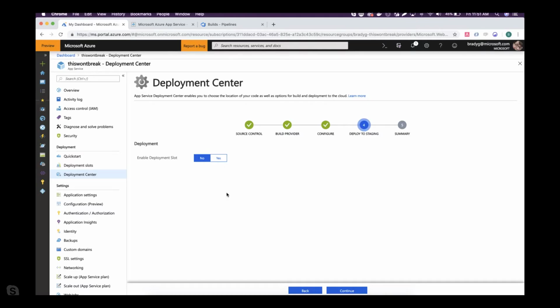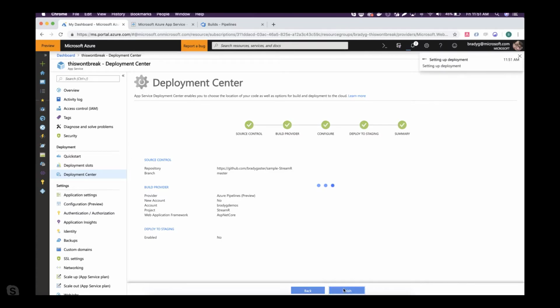Yeah, exactly. And you can see here if I want to enable deployment slot, which I don't. I'm just going to go ahead and live on the edge because I'm with you. Yeah. It's going to be fine. It's all going to be fine. It's going to work. Please work. Well, don't make me press this Wilhelm scream button because I've got it ready. I love it. You're going to have to press it because this isn't going to work.